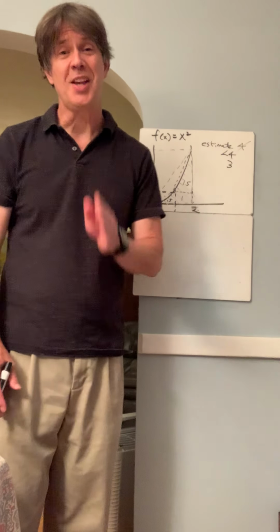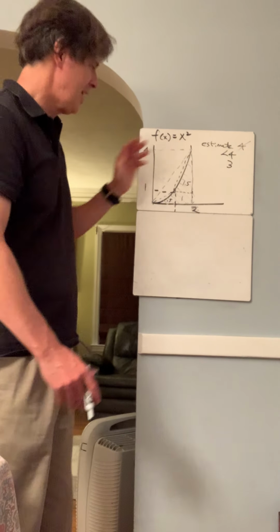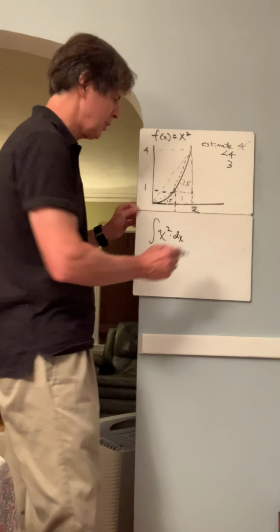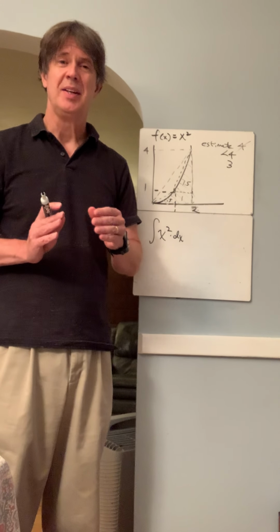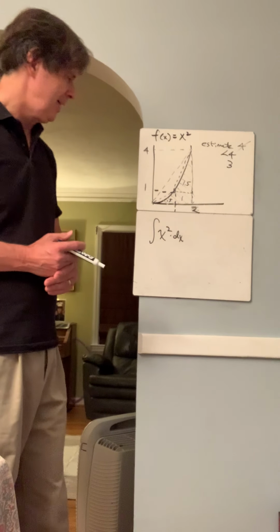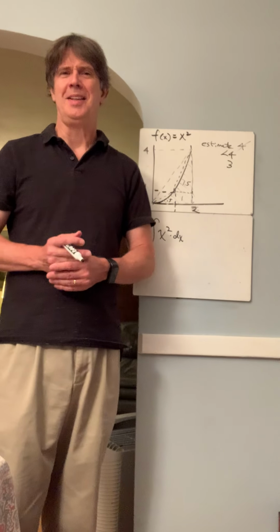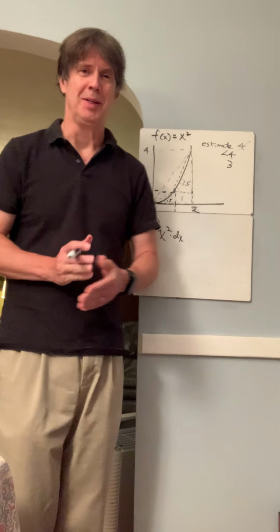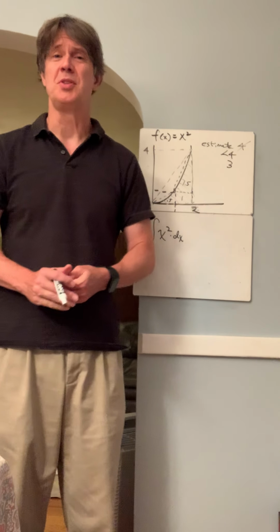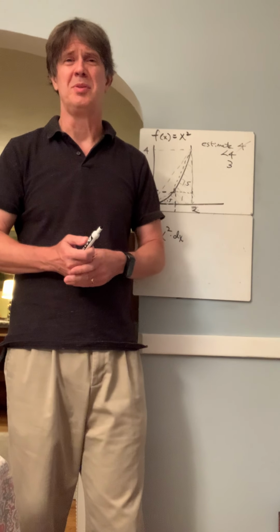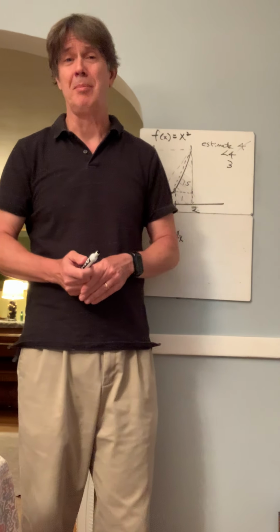Well, what I'm going to do is integrate this thing. I'm going to take the integral of x squared with respect to x. I'm going to multiply all these little x squareds times the little dx's and add them all up. But nobody's taught me how to do that yet. Well, I'm going to inspire us to do something by the following argument. And again, I'm not your calculus teacher. I'm just hand waving. See, I do waving hands. I'm trying to do a little hand waving lead into this and have it sort of make sense to you intuitively, even if you need to learn it a whole lot better in calculus class.